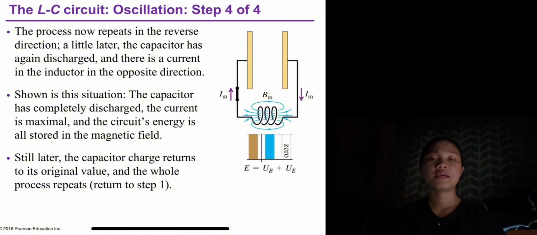So now, as the capacitor charges with opposite polarity, the current begins to decrease. The growing electric field resists further charge motion. Eventually, the current drops to zero, and at that moment, the capacitor is fully charged again. All the energy is stored in the electric field. This state mirrors the initial condition but with reverse polarity this time. So the system is once again momentarily at rest.